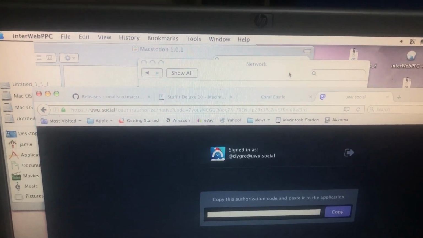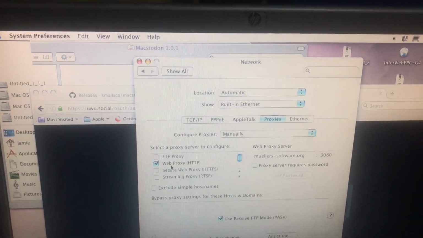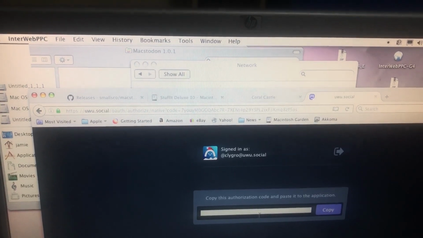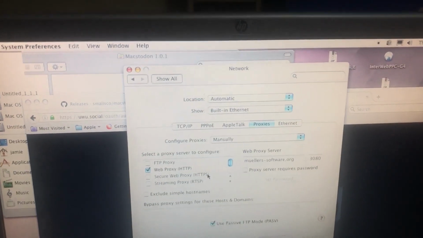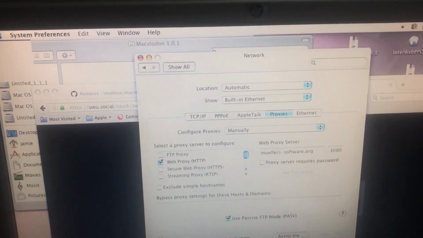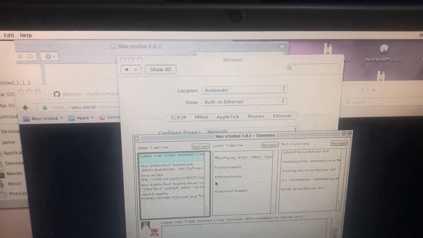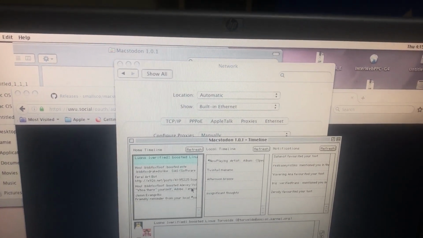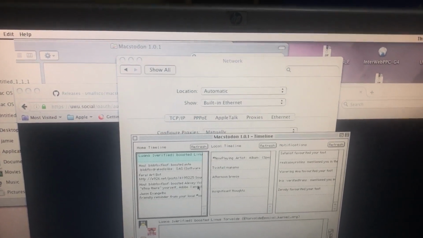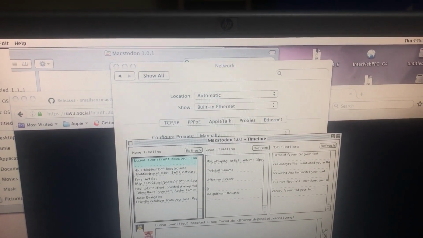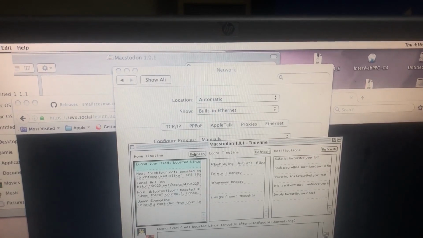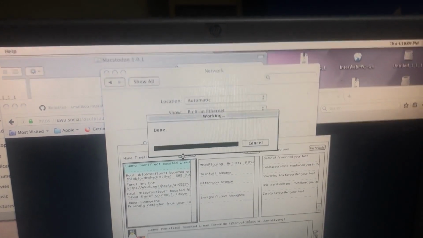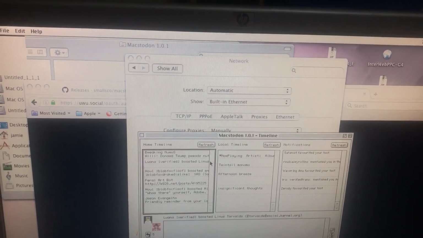So what I had to do was disable the proxy to authorize, copy the code, and then enable it before I put the code into Mastodon. And that's how I basically got it. I really don't understand why you want a local timeline. I think people just make no sense. But yeah. Look.